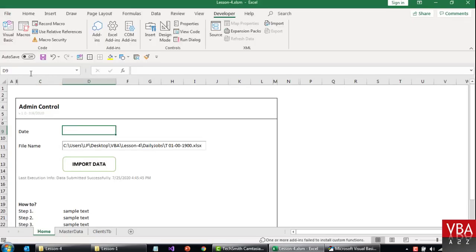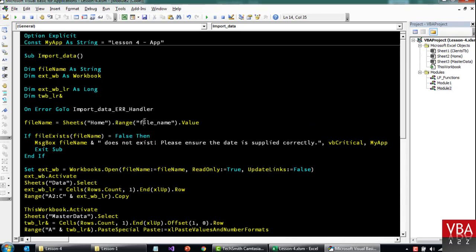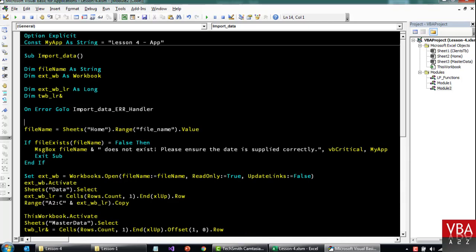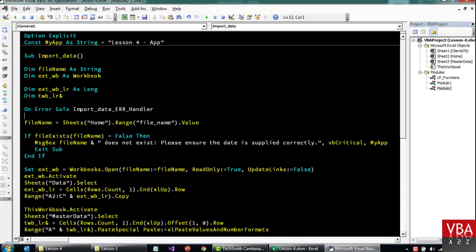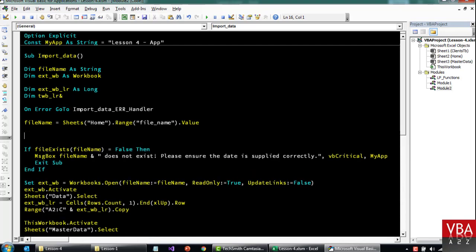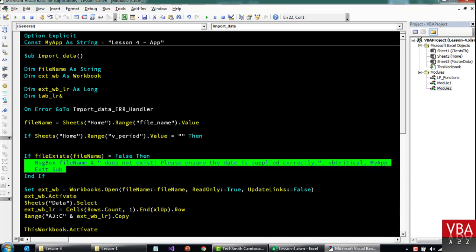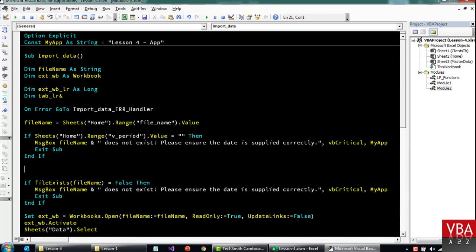Let's say this is called v period. Period itself, you can assign to a variable to directly handle this data as well, or you can directly say if this value is equal to blank, if the cell is blank, then you can do it in this fashion also.